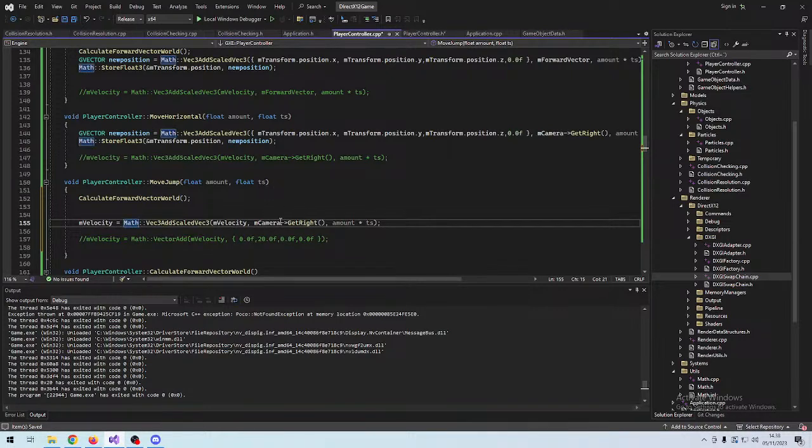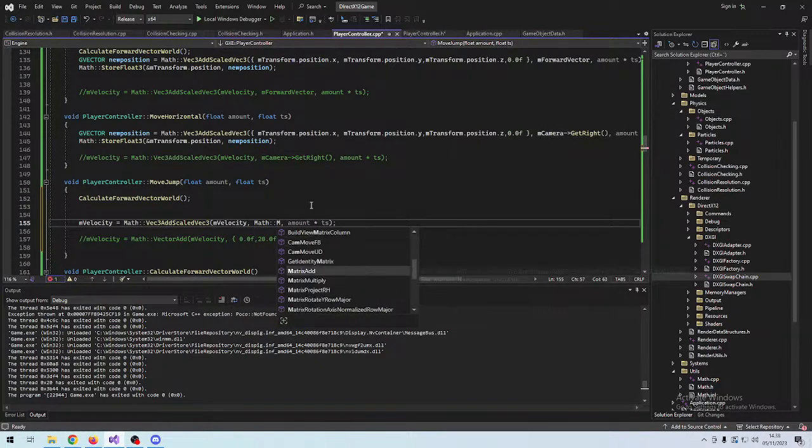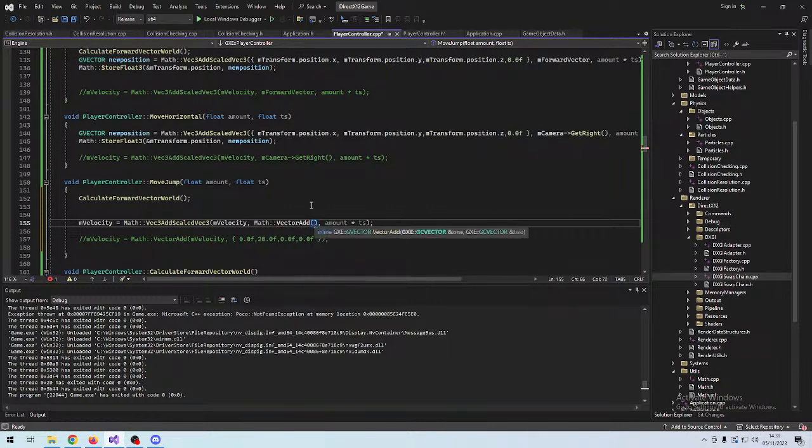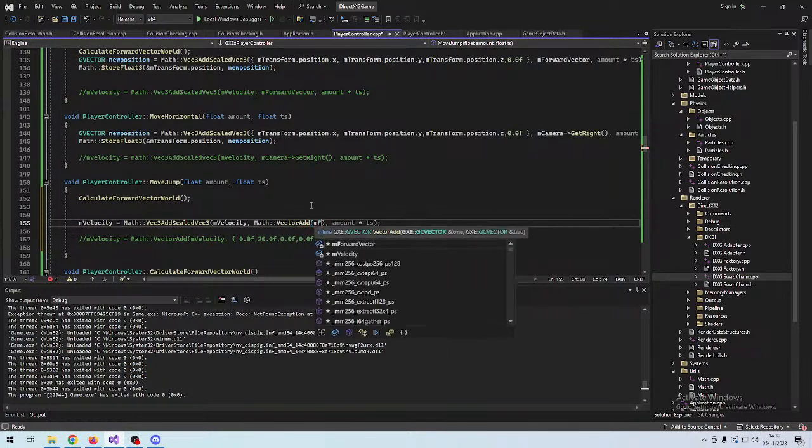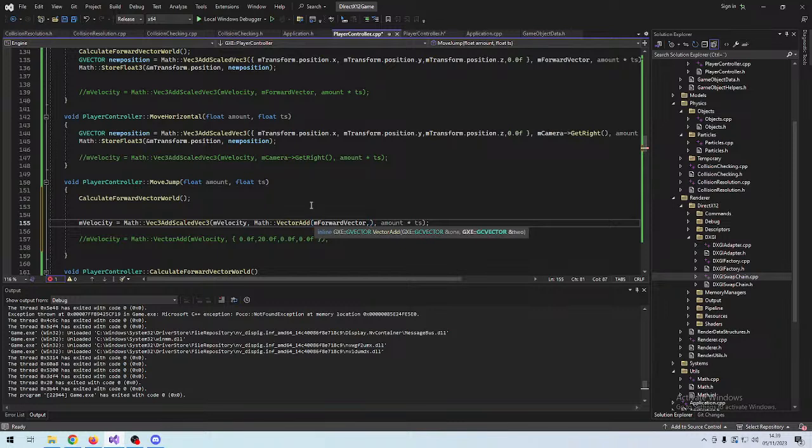We want to add our old velocity, but we also want to add, maybe we do math, vector add, m forward, and then our amount here.